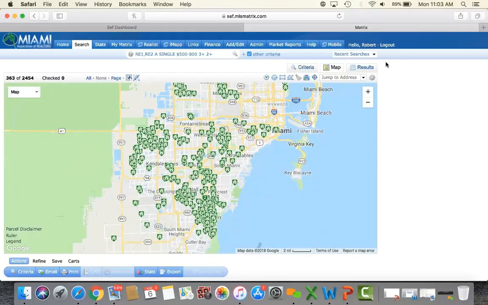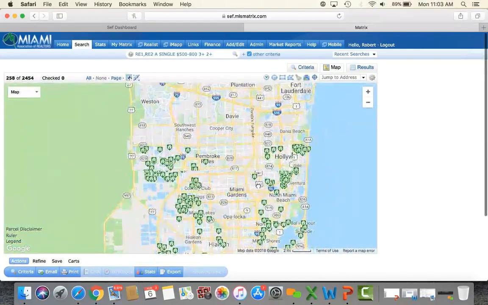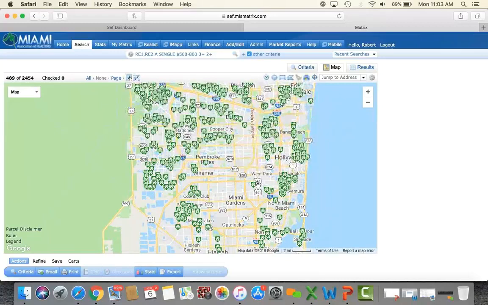Then you take your mouse and go to the configurations tab, which is the settings tab up here, and we're going to say set this map view as my starting default. This means that every time I click on map search, it defaults to this area of South Florida. Those of you working the Broward County area can simply move it up to Broward County and do the same thing. Come up here and set it as your default.